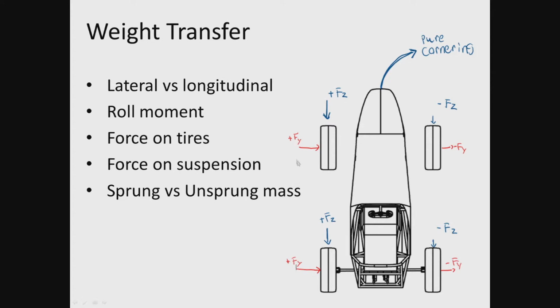To start off, let's define some of the basic sign convention here. We're going to say that the y-axis is lateral relative to our car, the x-axis is longitudinal along the car, and the z-axis will be facing down vertically on the car itself. You'll see this pop up when we're concerned about the force acting in the y, z, and x direction. The z force is the vertical force applied to the tires, the y force is the lateral force that the tires are capable of generating, and the x force is the longitudinal force that the tire is capable of generating.